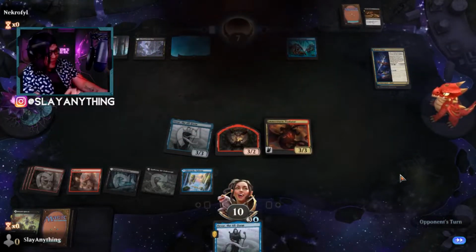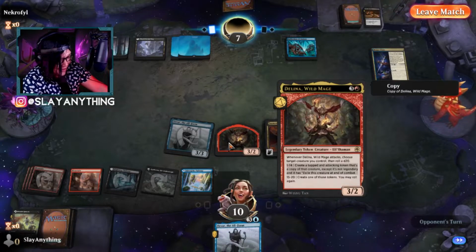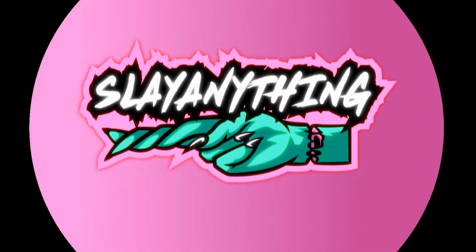Yes! Let's go! Oh man, that was so sick. I was like, psych! You can't get rid of Delina that easily. GG opponents.